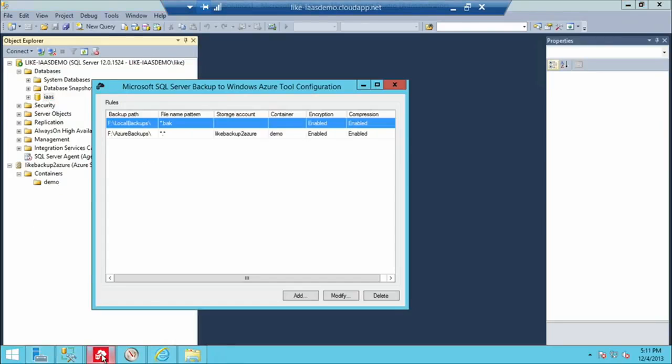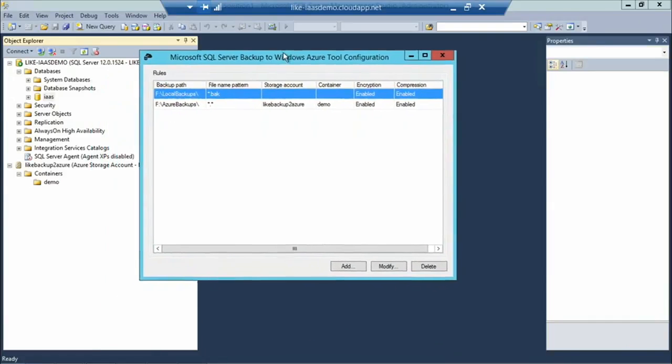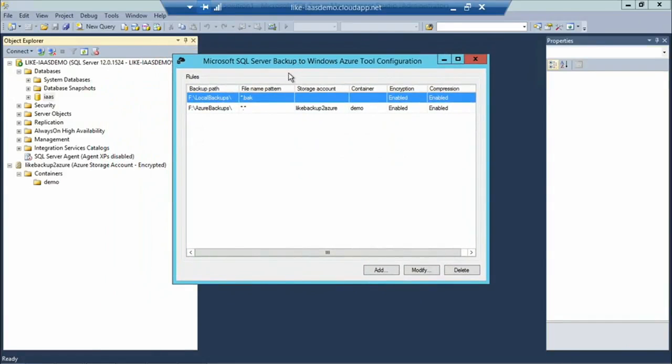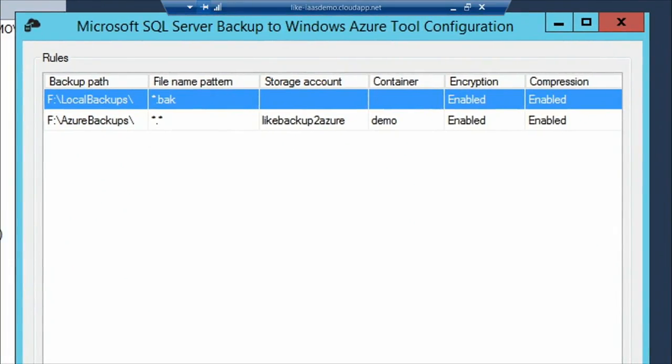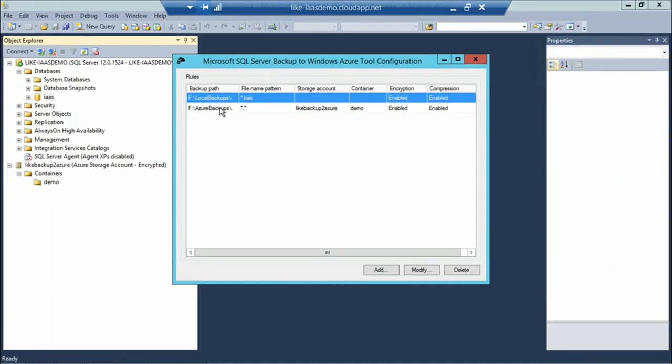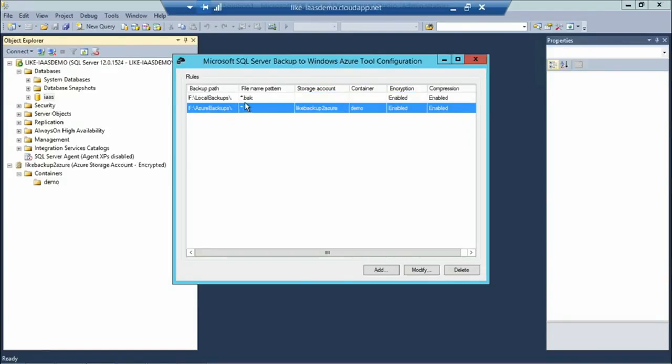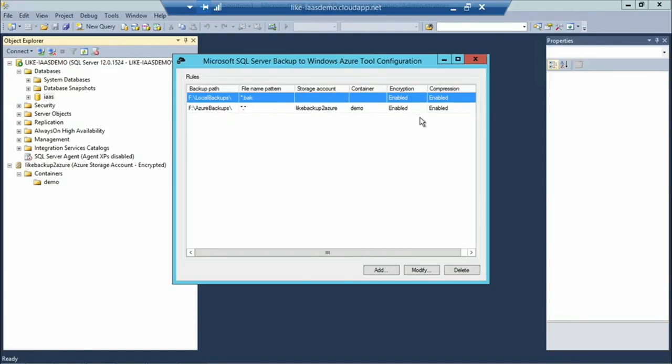So the configuration of the tool is actually this window over here. You can see we have rules that dictate what the tool actually looks for in a file system.